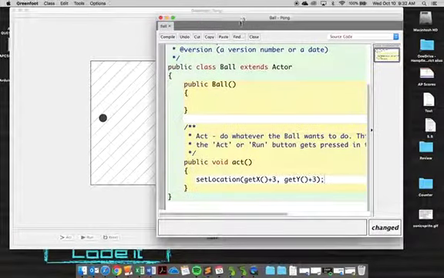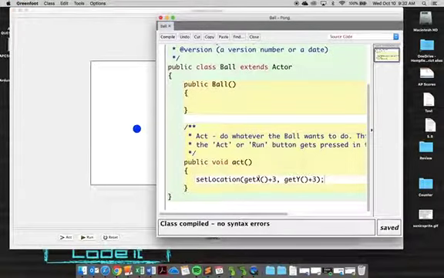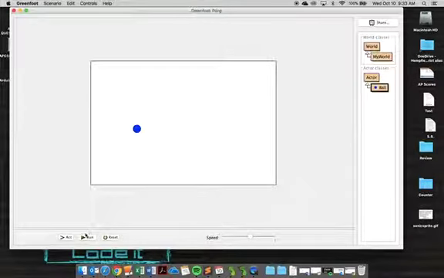If I run this, it will set the location as getX plus 3, so it should move it over 3, and then getY plus 3, which would move it down 3, because I'm adding it to it. So if you see this, there it goes. Now it hits the bottom, and basically you're going to go across and then stop.